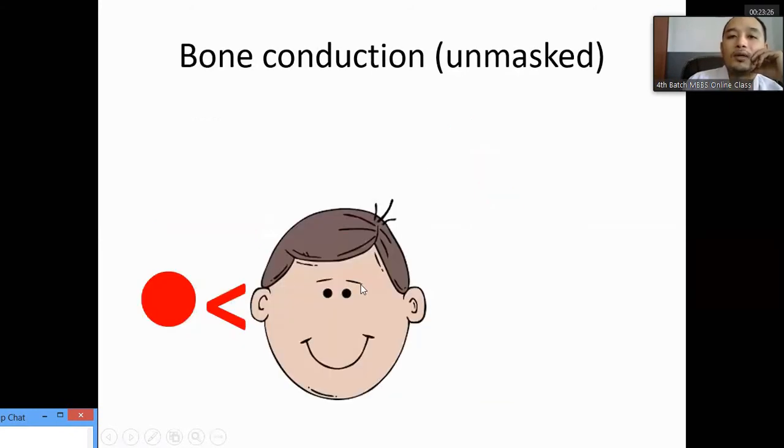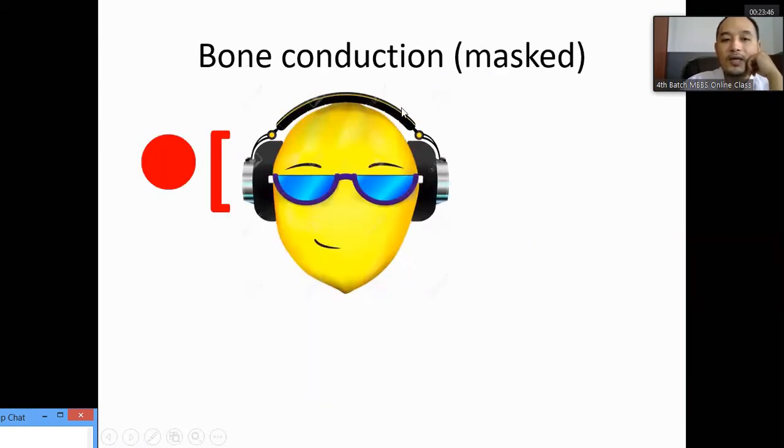Now bone conduction marks. If you compare with the ear, on the right side, it's the shape of the ear. The smaller than sign, its color is red. This is the right side. The left side will be oriented like the left ear. It's unmasked. And when bone conduction is masked, it is like a square bracket. This is the right side symbol. This on the left side is oriented like the left ear. The patient's right, not your right, the patient's right side.